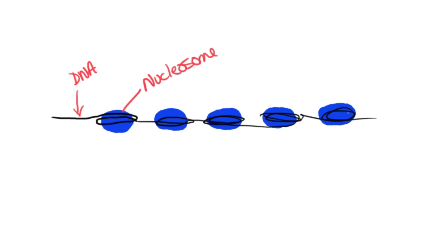So there are a specific number of times that the DNA will wrap around each nucleosome. And then we will have a little bit of area between where we just have the DNA. This is what we a lot of times call linker DNA. That's just the little section between. And then it'll get wrapped around the next nucleosome and so on. This will be what we will refer to as the first level of DNA packaging.